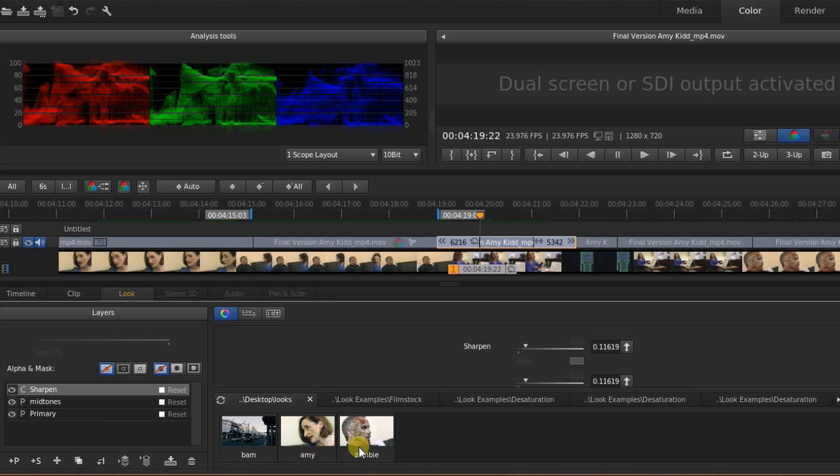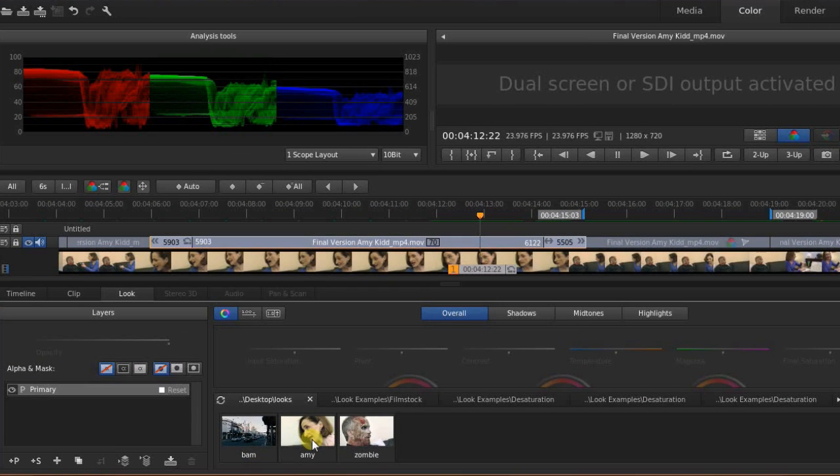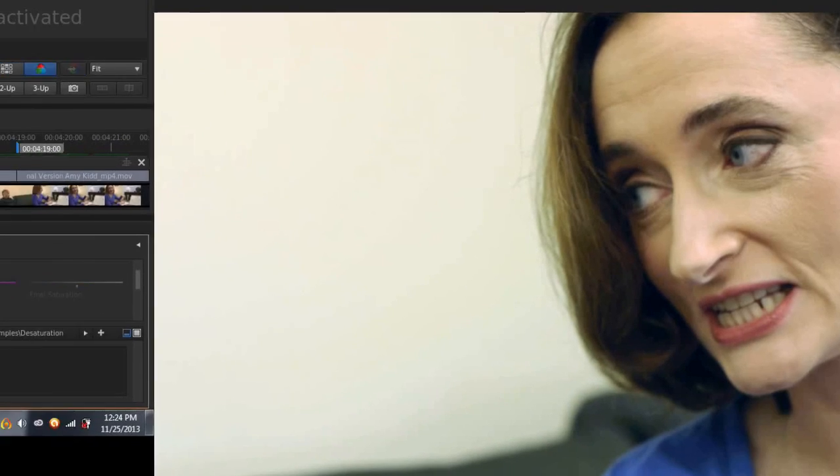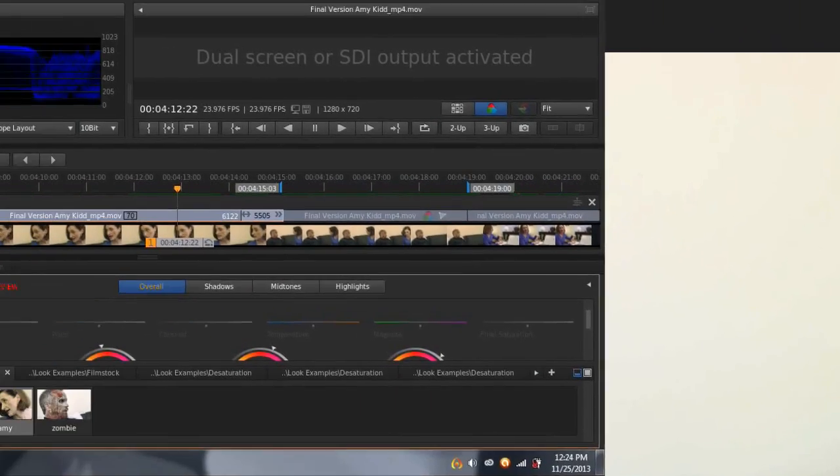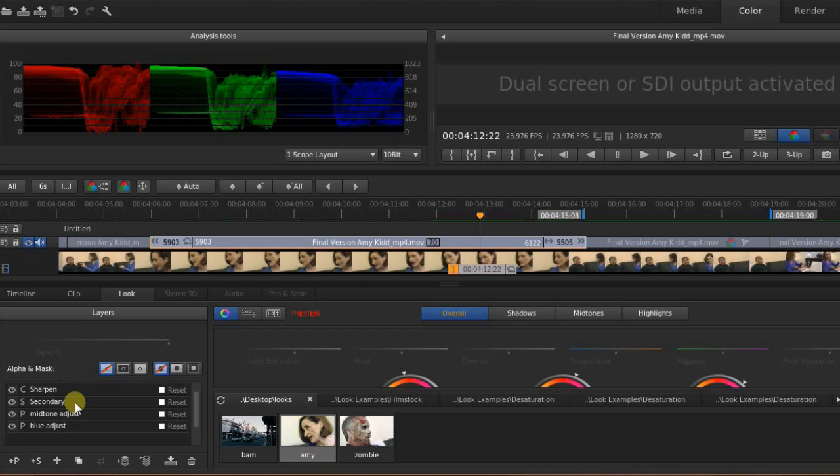And the reason I did that is because I have a lot of duplicate scenes. There's a lot of scenes where she's speaking to him, and then a couple scenes where he, of course, is speaking back to her or trying to speak. So all I'll have to do, now let me see if I can locate one here. Now, as you can see, it has that orange color cast. I'm going to come down here, double click on that, and it's applied the adjustments that I've made. And you can see all the adjustments over here. I applied a secondary for her face, added the orange back in, midtone adjust, blue adjust to take out that orange overcast color.